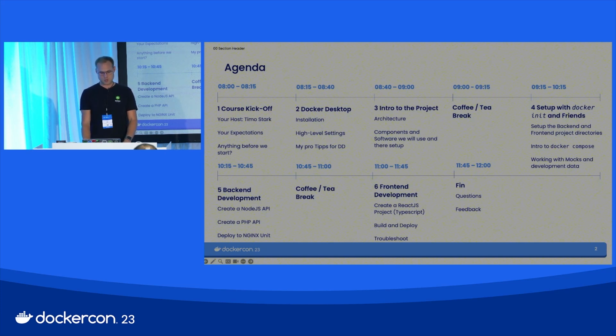Then we'll have the first coffee, tea, bio break at 9 to 9:15. Then we will do actual development, setting up our project using Docker init to spin something up. And then we'll start with the backend development and create a NodeJS API and a PHP API.